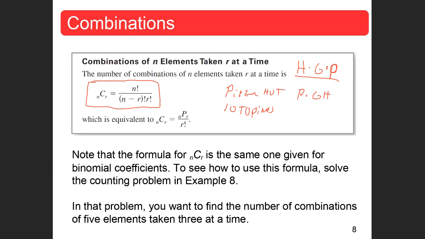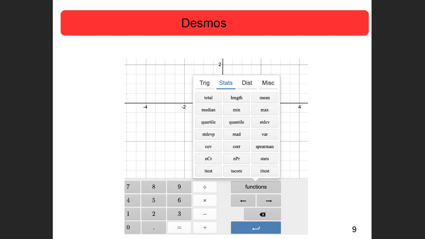When order does not matter, we use this formula. Guess what? It looks exactly like the permutation formula, doesn't it? This is the permutation formula, and then you just have this added on. What does this do? It crosses off all of the overlaps. That extra r factorial is just going to cross off everything that overlaps, so order doesn't make a difference there. In Desmos, you can go to stats and then the NPR, and you just put your values in. So you can use Desmos tonight on your assessment.